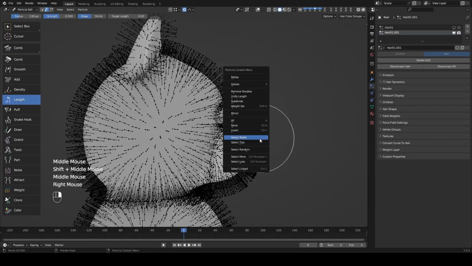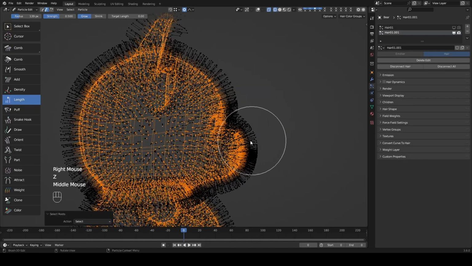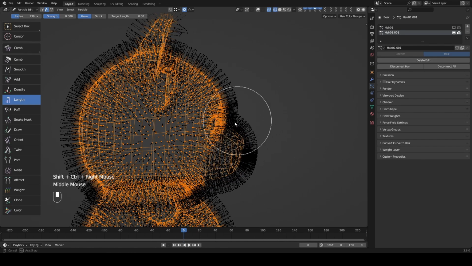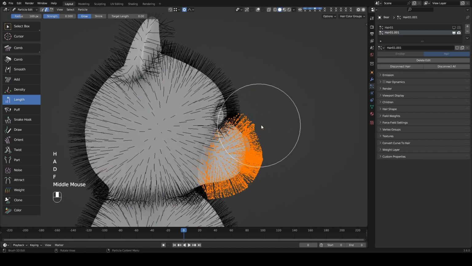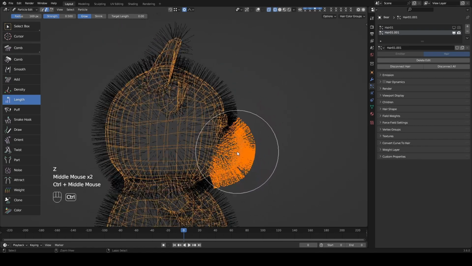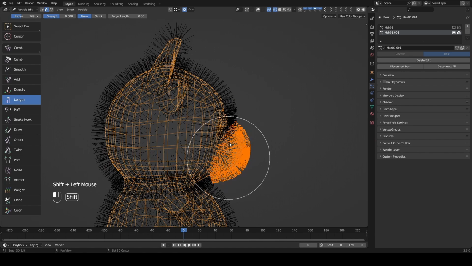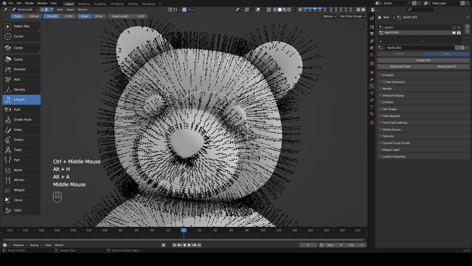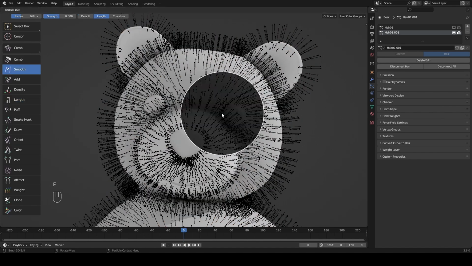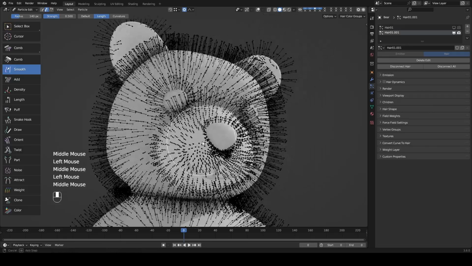Let's take this teddy bear with initial guidelines as an example. First, we use the length brush for a rough result. The seams look too rigid, so we use the smooth brush to fix that.